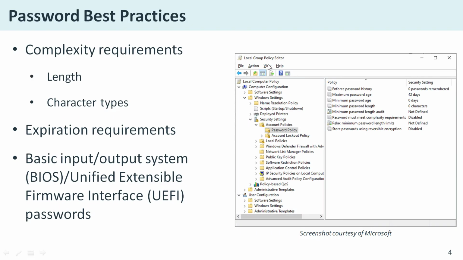When you go to a domain environment, a network environment where you have a network and a domain, what you're going to see there is called group policy. That group policy regulates everything to do with the entire network environment.